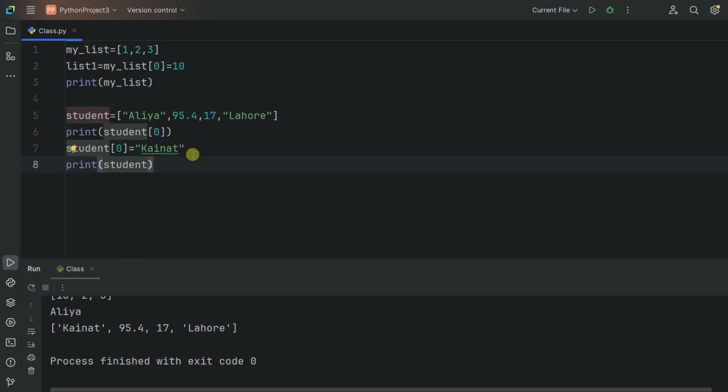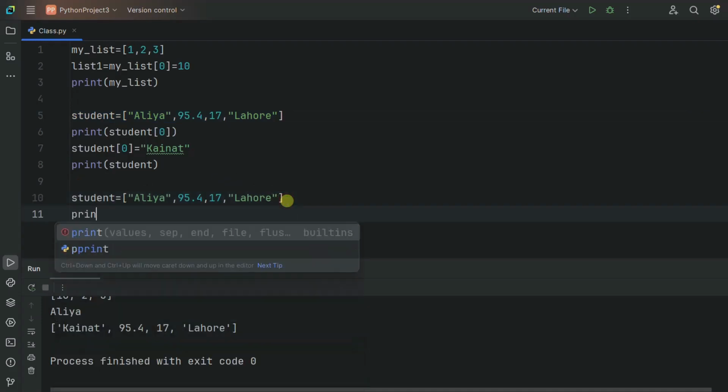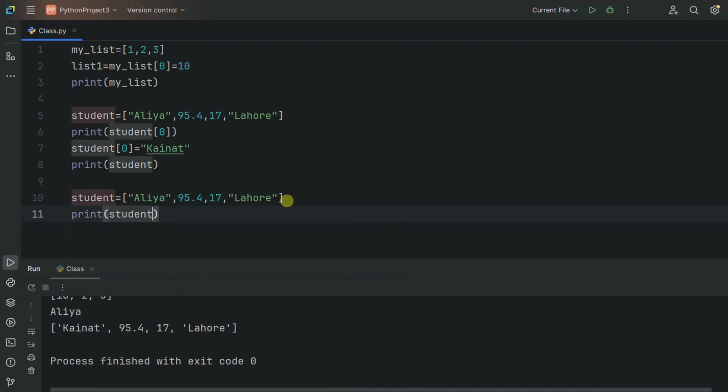And after that, an index has a limit. What is the meaning of an index having a limit? For example, I will take the same example. I will copy this with Control C and paste it here. After that I will write print, and then my variable name student, and then square brackets. Alia has index 0, 95.4 has index 1, then index 2, and index 3.